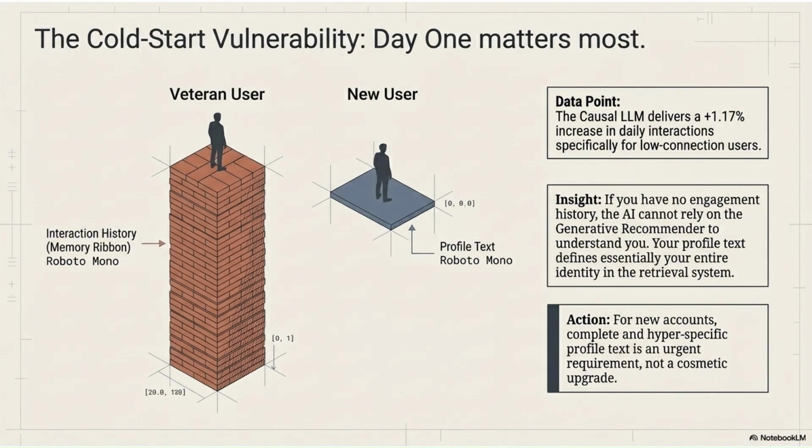I get it. On the surface, it definitely sounds like a traditional engagement hack. But the technical justification for it is rooted in hard infrastructure rules, specifically service level agreements, or SLAs, that govern data freshness across the pipeline. Wait, if the model is constantly updating, there must be a time limit on when it takes a snapshot of my activity. Are you saying the 20-minute window forces a refresh? Precisely. The causal LLM is mandated by its SLA to update your member embedding within 30 minutes of any new activity. Oh, that's fast. It is incredibly fast.